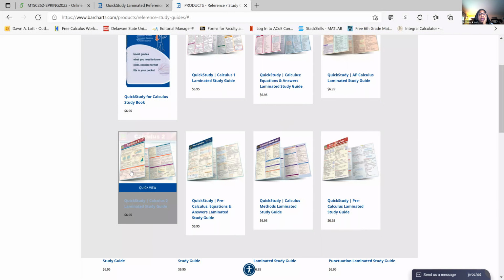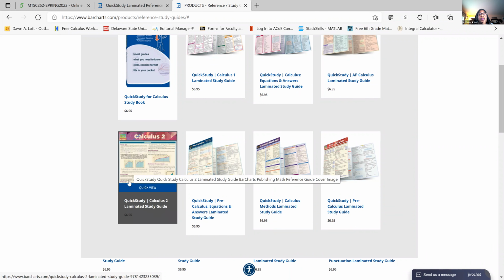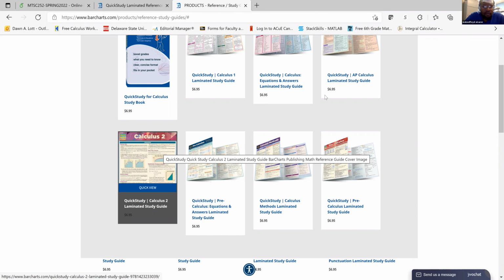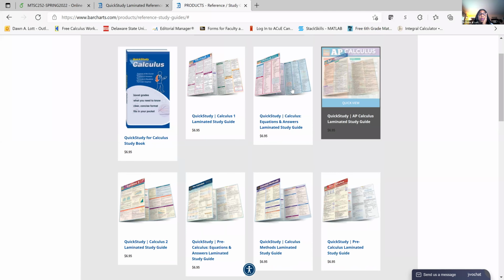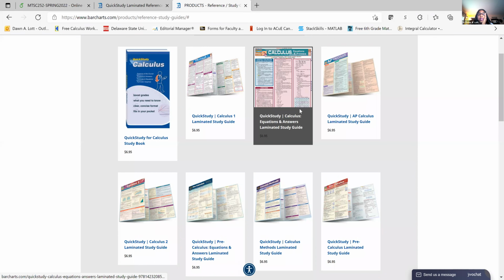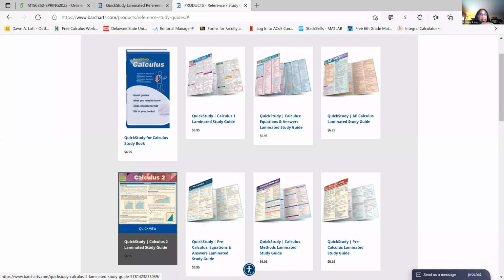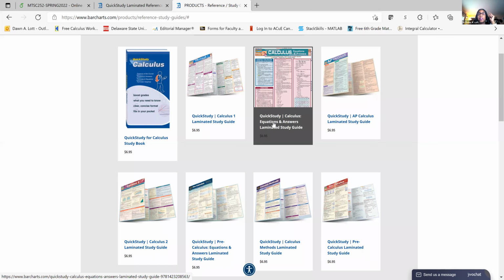Here's the one for calculus 2. I told you you could either get the calculus 2 one, or these two are almost identical. This one and this one, they have pretty much the same information. You see that little square block? That little square block tells you the tangent and the cotangent and sines and all that of all your functions. This one also has it, but it's on the inside. This one does a little bit more area. I like this one better, but it doesn't matter which one you get.